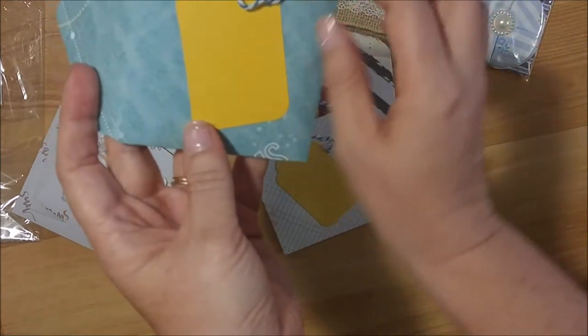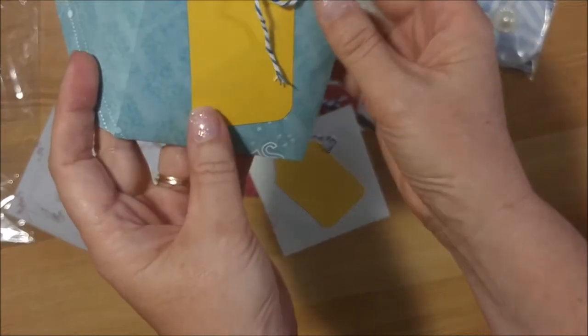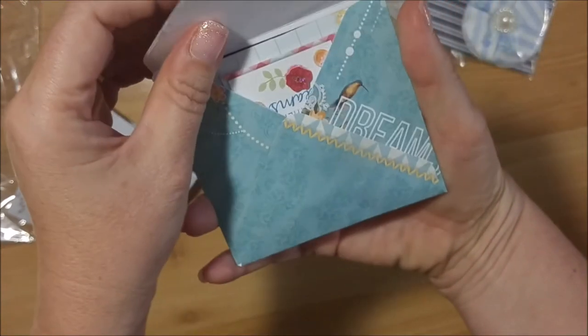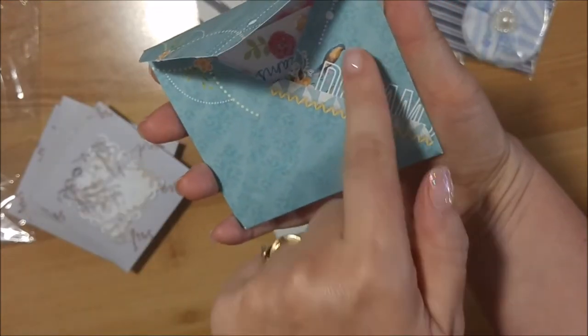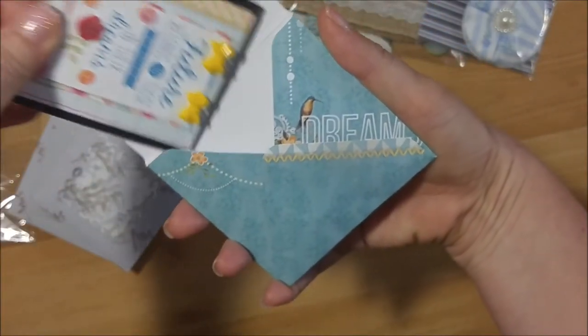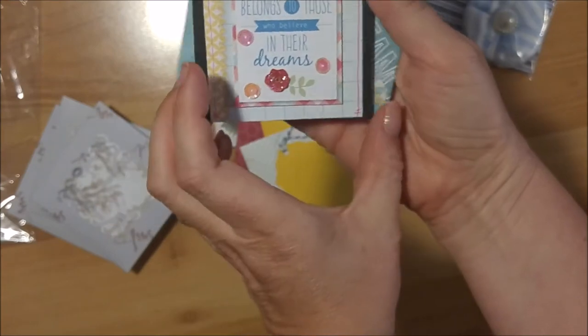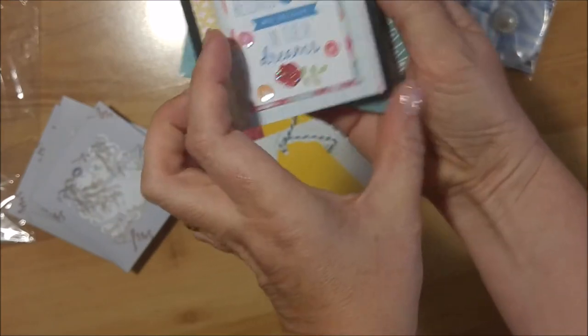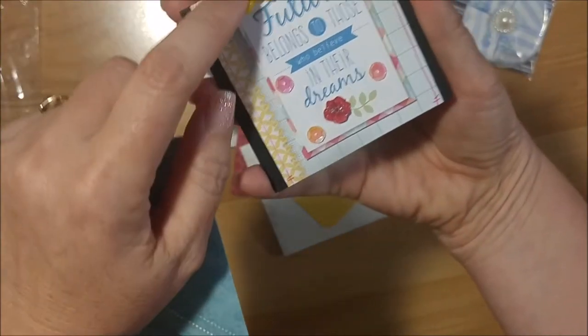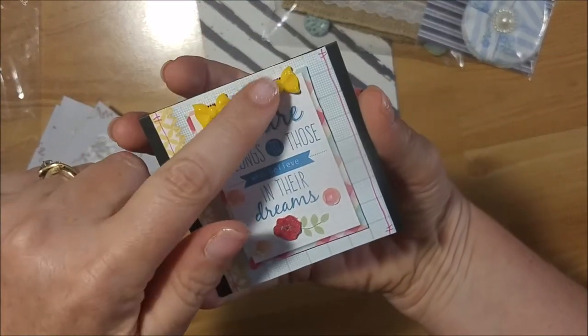And then there's another three here. This just has a tag on the outside with some pretty blue and white twine. And this paper, there are birds and it says dream on it. And ooh, this is gorgeous. I love these little pieces here. Those are cute little bows.